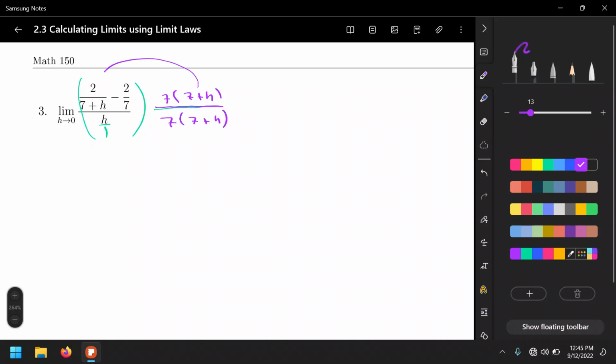So let's go ahead and distribute. Because this 7 is one denominator, and this 7 right here is another different denominator. It's like having something like 1 over x plus 3 plus 1 over x minus 3. Those are two different denominators, right? So, careful when distributing this. Number 1, what happens when we distribute this 7 times 7 plus h? Doesn't this 7 plus h go away, leaving us with 2 times 7, which is 14, right?